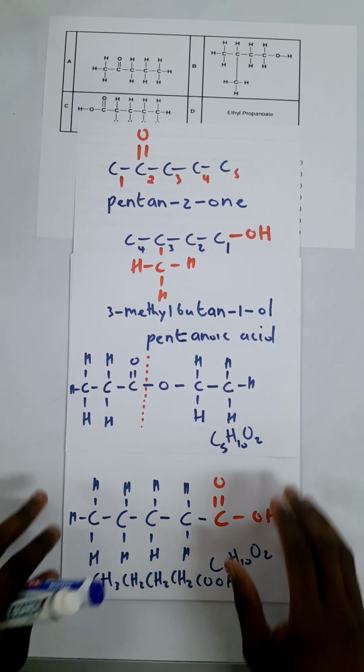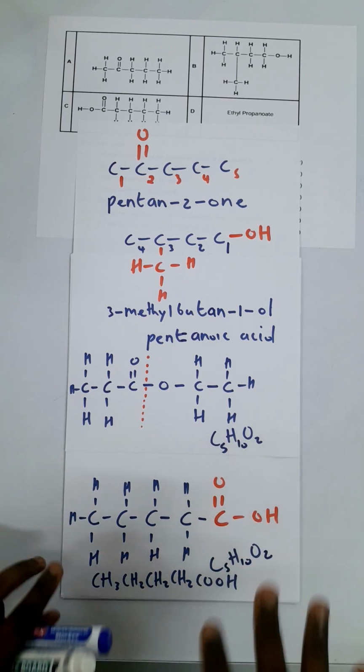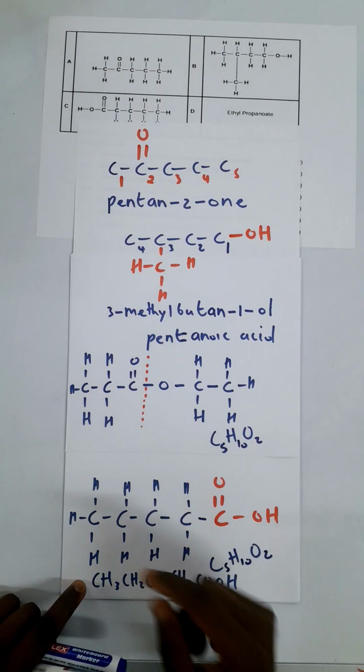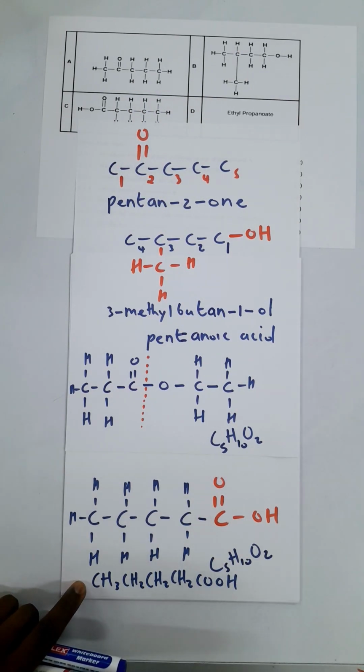You also give it a name, and what you realize is that this is pentanoic acid, that compound C over there. So already we know compound C is the isomer of compound D when the question asks that.